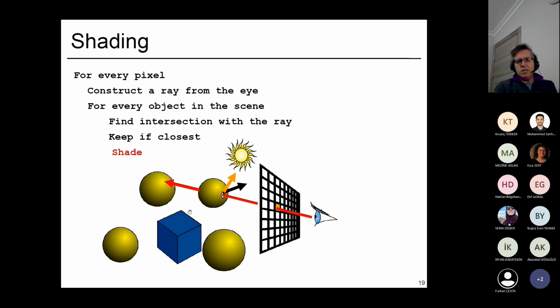So if your objects in the scene are triangles, then this will be quite expensive as well. You'll need to actually take this ray and do the intersection for each object, let's say 1,000,000 triangles in the scene, and then once you find the triangle closest to you, you'll know which triangle to render, and then you can go to the shading part afterwards.